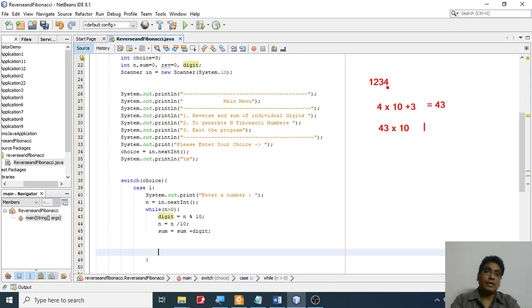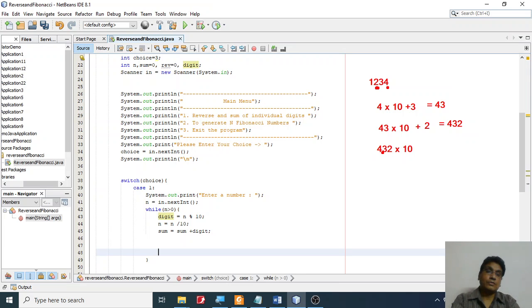Yes, plus take the next number. What is the next number? 2. So take the next number 2. So it is 430. 43 into 10, 430 plus 2. What is the answer? It's going to be 432. Next time what you do, you take this 432, multiply it with the 10.